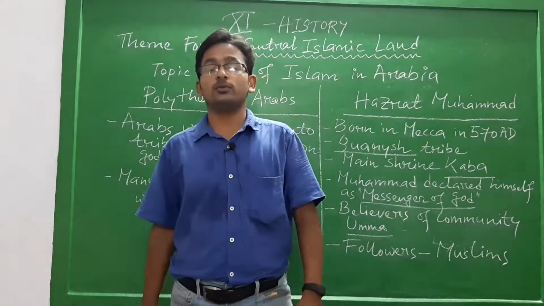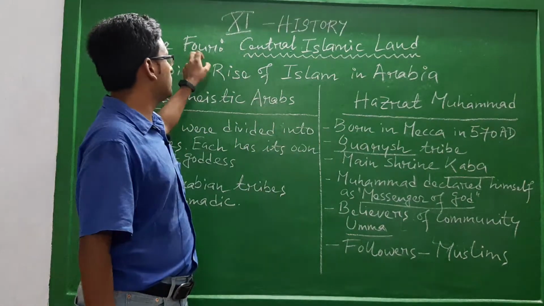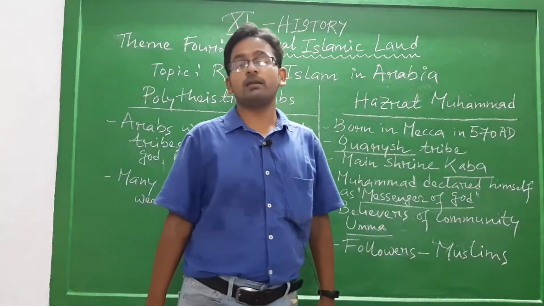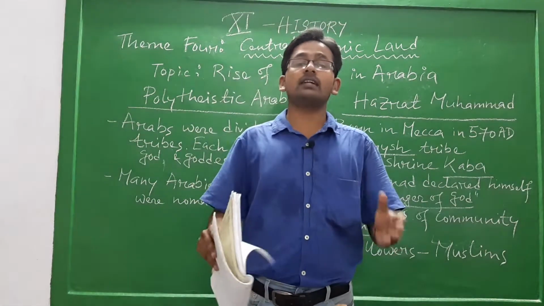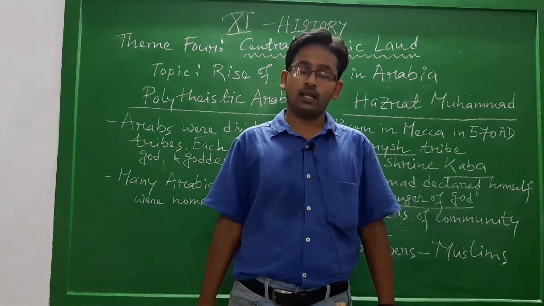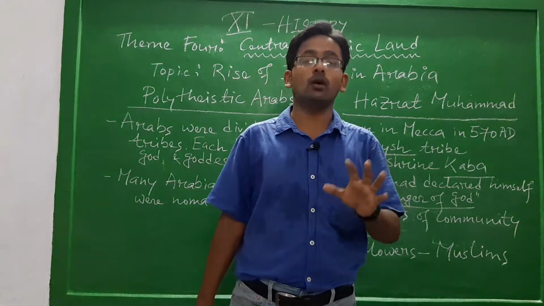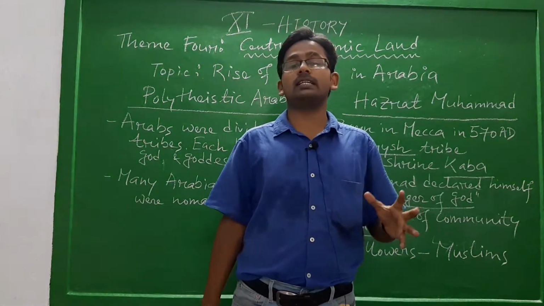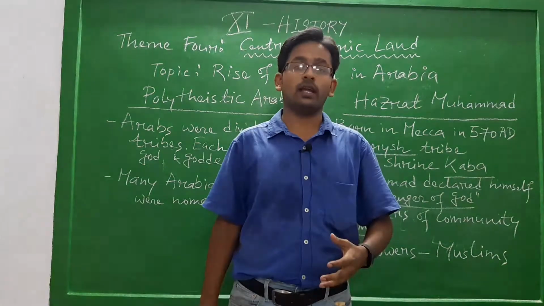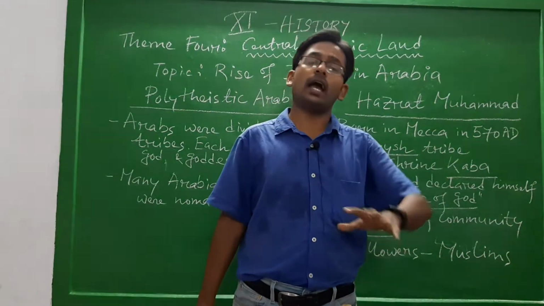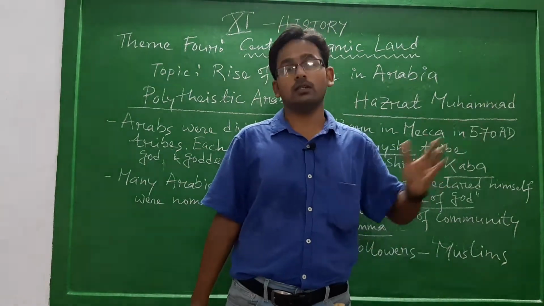Dear students, today I am starting a new chapter from the history syllabus of class 11, that is chapter number 4, Central Islamic Lands. Remember students, this chapter basically deals with the rise of Islam in Arabia. Islam is basically the newest religion in the world. So this chapter deals with the emergence and development of the Islamic tradition and how the Islam religion spread all over the world.